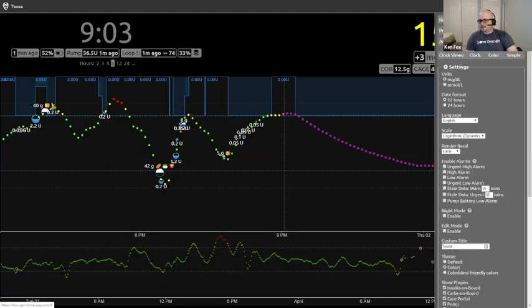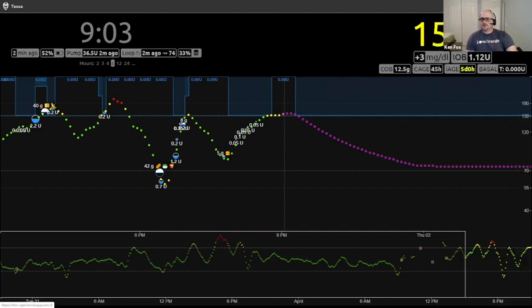Any questions on the profile editor? I only saw the one. Okay, cool. I see Dale Bull has one of the triangle with an asterisk. That's probably not good if it's always like that. COB pill always reads 0. You know, I found that it reads 0 a lot, which is probably why I turned it off, actually. It's not at the moment, which is cool, but a lot of times it's not. So these pills don't always load right just because of the way that they've sort of jammed Loop functionality into Nightscout. It wasn't originally intended to have an external source like Loop overriding all its information. So that's why you can get some quirkiness there.